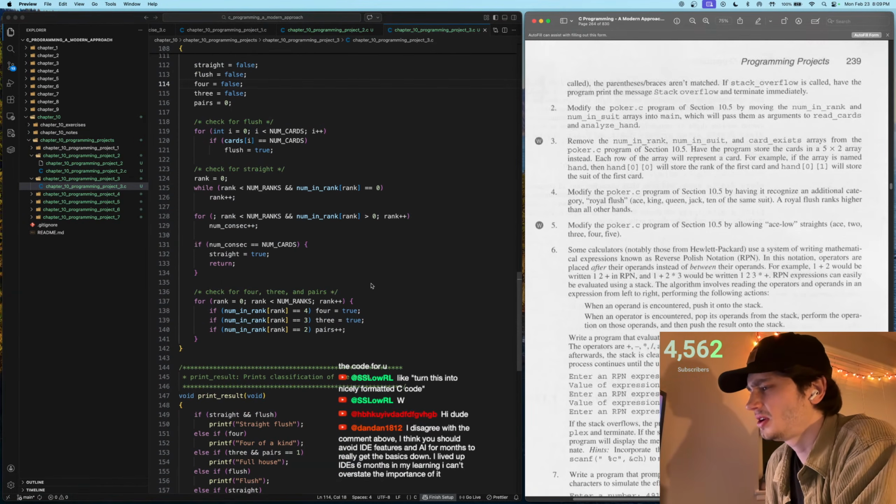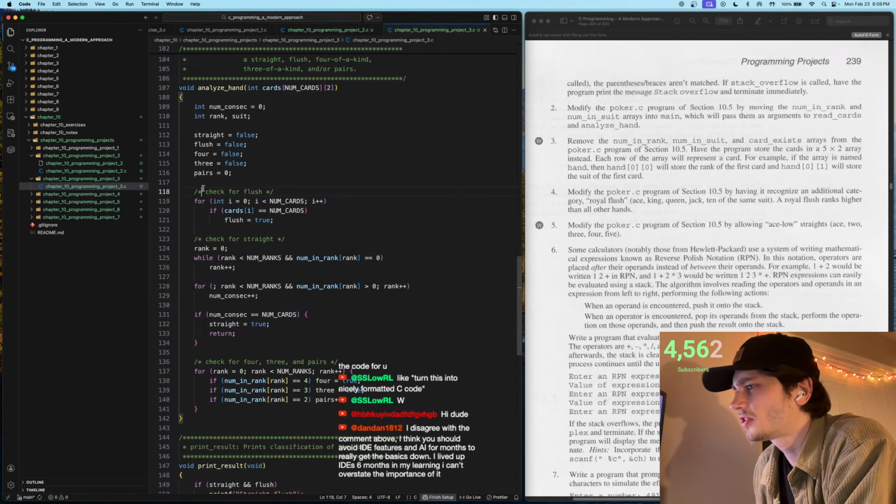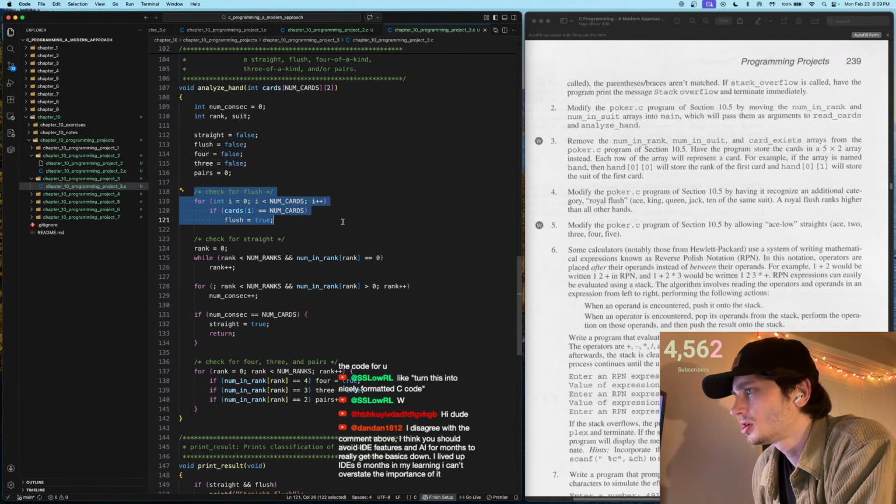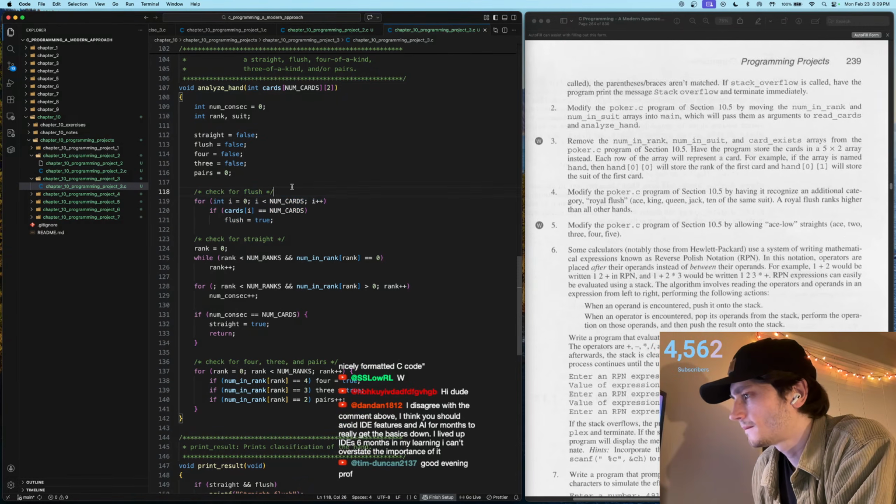So the thing is, we have to check for a flush. A flush happens if all of the cards are the same suit, right?